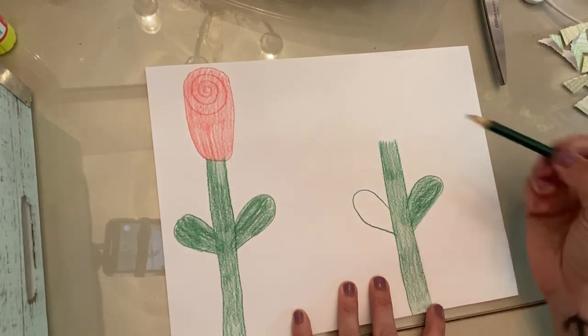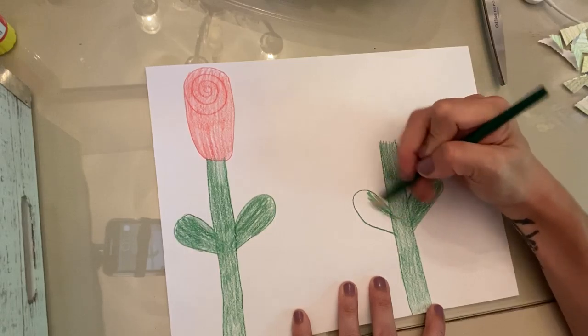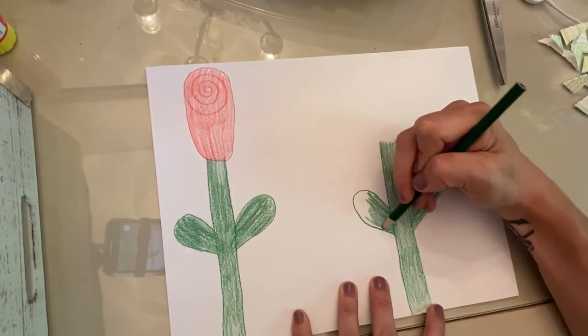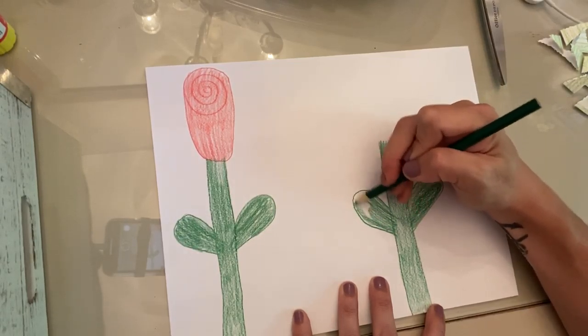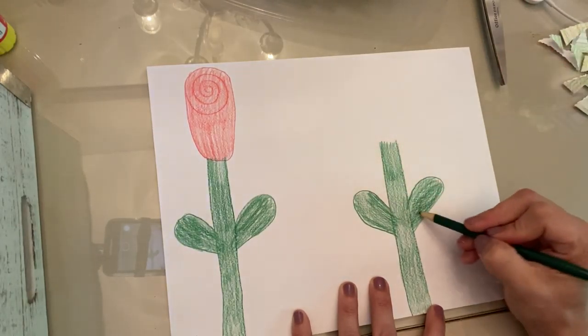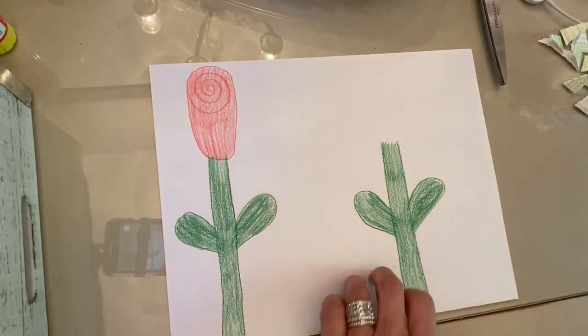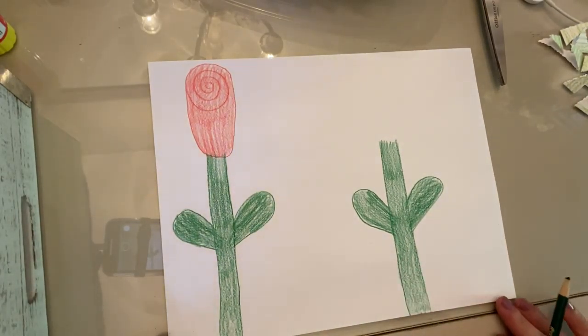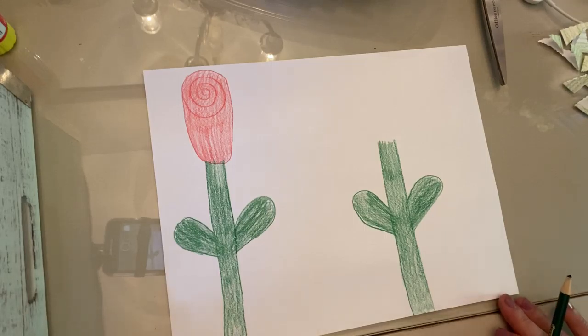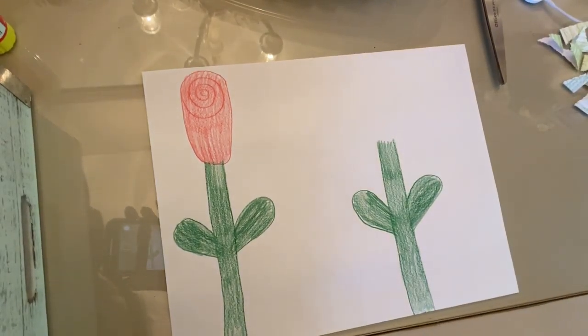My gosh, I can't even wait to put this on my window. I think it's gonna be so super cute. It's kind of like our walls at school when we do our bulletin board walls at school. We're making our home bulletin board in a window so all of our neighbors can enjoy it too. Awesome. Okay, so I finished my leaves. If you're still shading your leaves, keep going.